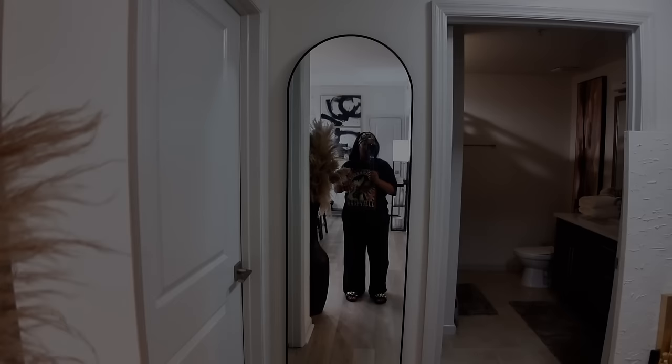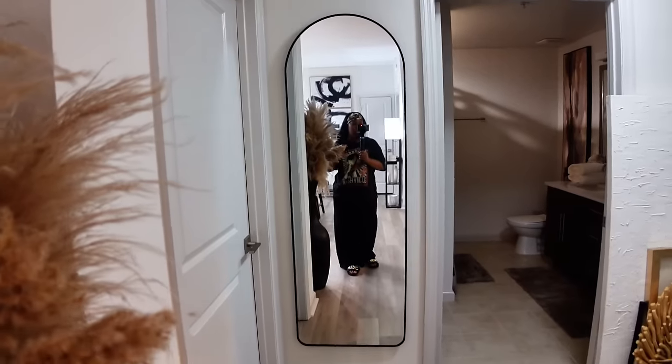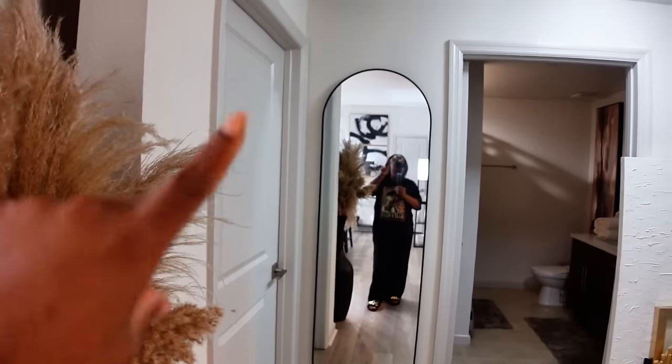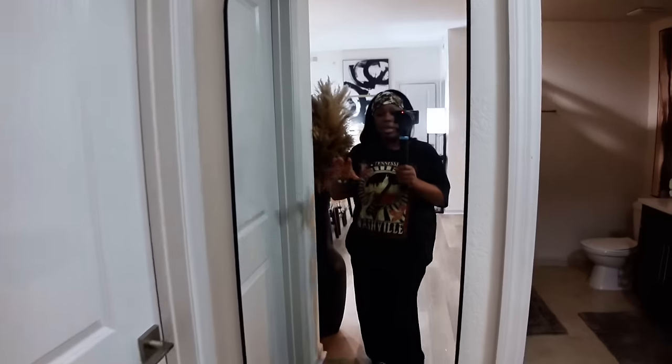Hey, y'all. So I never showed y'all how the mirror looked that I got from Amazon. So it's cute. I really love it. I could have gotten it a little bigger, but it's nice. It shows everything that it needs to show. Girl, look at me. But yeah, it looks really, really good, y'all.